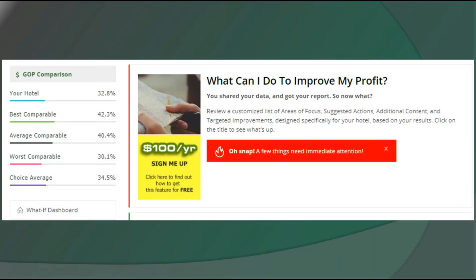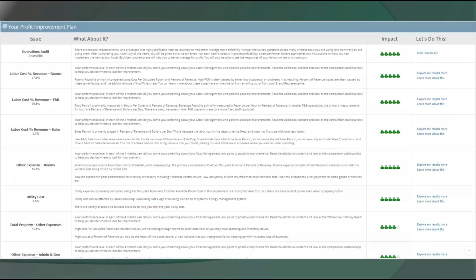You'll find some things like on this screen that are free to the QBO subscribers. So when we talk about that $100 per month, this particular item is $100 per year to non-QBO subscribers, but it is free for you. This section here, we call it the money bags. On this screen, depending on what information you've fed into the system, your screen is going to look different and provide you with different things you can look at. Each is weighted by money bags, and the more money bags that are shown, the more money you can send to the bottom line by addressing the items that are listed here.